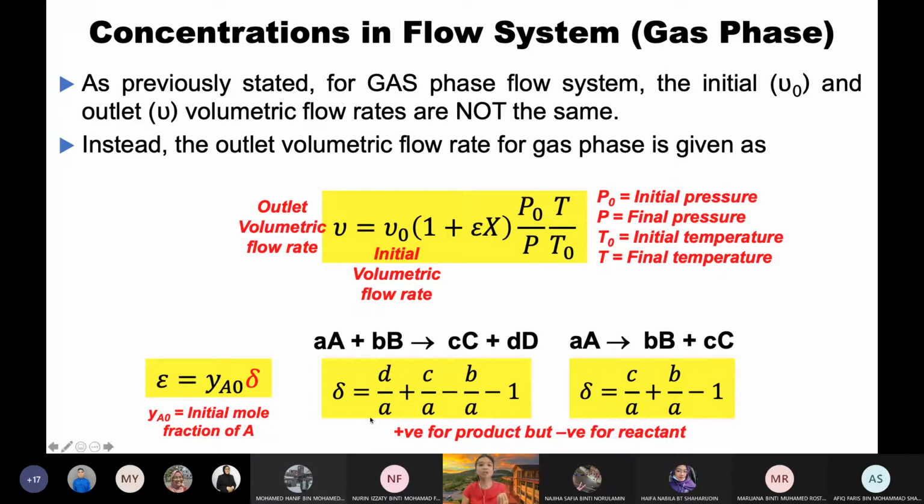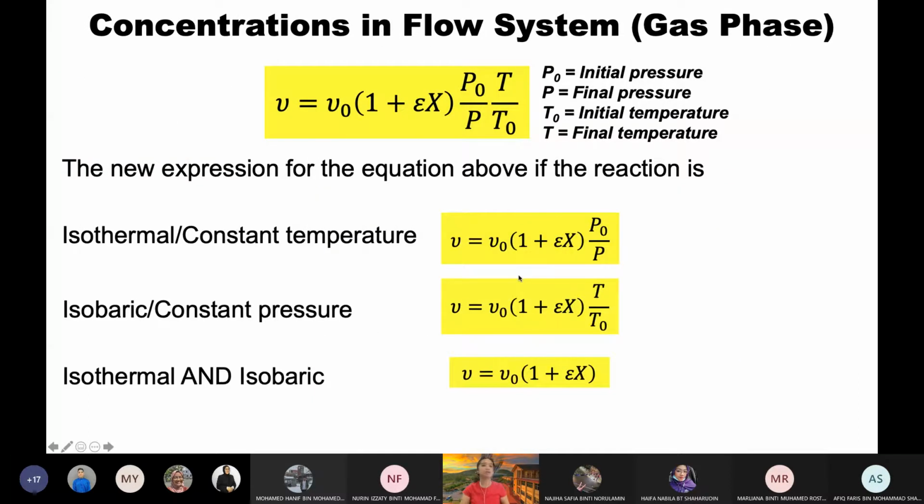So, one of the tendencies ialah student will include inert dalam pengiraan sigma. So kamu just ingat je, pengiraan sigma melibatkan stoichiometric coefficient. Kamu kena tengok nombor di hadapan spesies tu dalam tindak balas, persamaan tindak balas. So you know inert will never be in the chemical equation. So definitely you cannot find the stoichiometric coefficient. Definitely takkan ada nilai sigma untuk inert. So sigma is only for the compounds in the chemical equation.